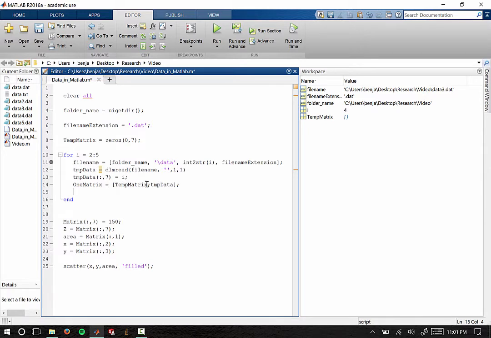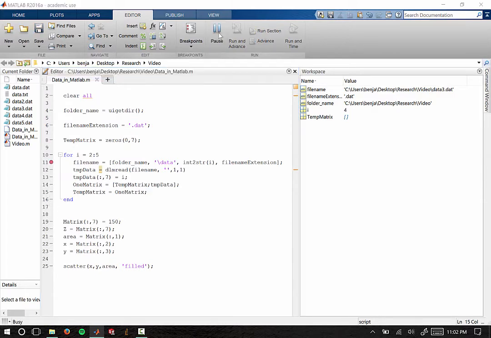But after the first iteration, it'll add more and more data into it. And then we make temp matrix equal to one matrix, put back there. To test it out, we're just going to run it.